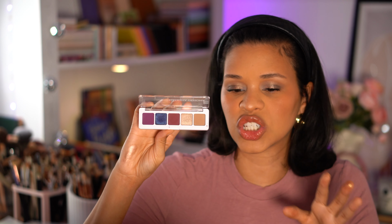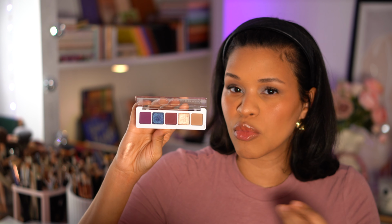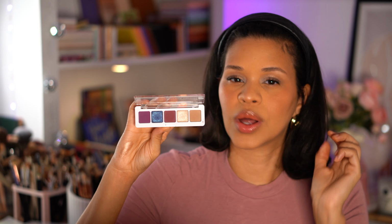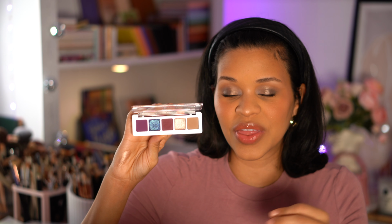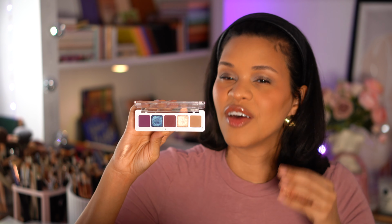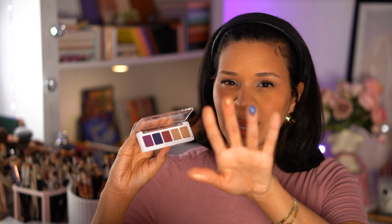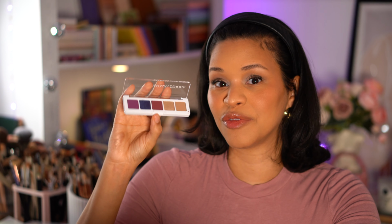So this transition shade helps the palette be a little bit more wearable, but once again, these three colors are very out there, so unless you want to do a dedicated look with it, it is a bit challenging to just create various looks with the palette. But overall, still so beautiful and so stunning. This one literally looks like blue, but then it also has a purple shift to it, which I think is absolutely stunning. But this one sits at number 14.